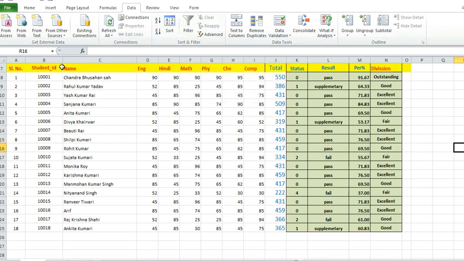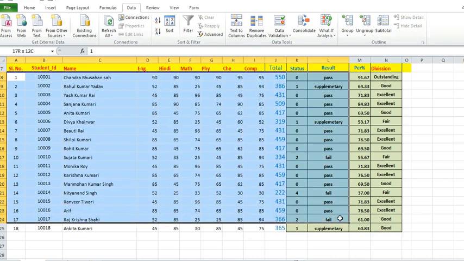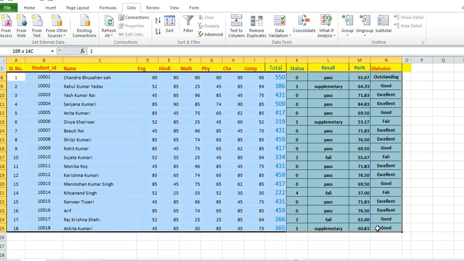Now we have another option, how we can sort data in alphabetical order. We have many students with different names, and I want names in alphabetical order to display in my worksheet.